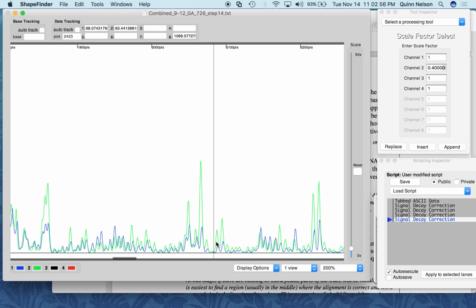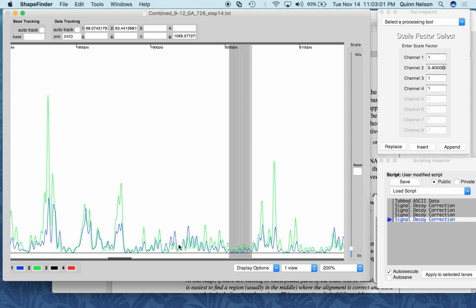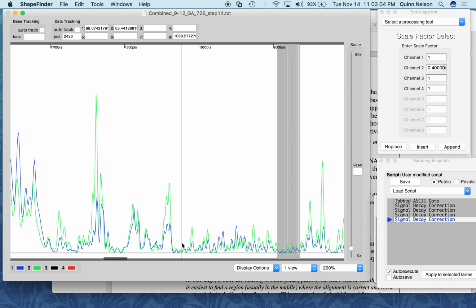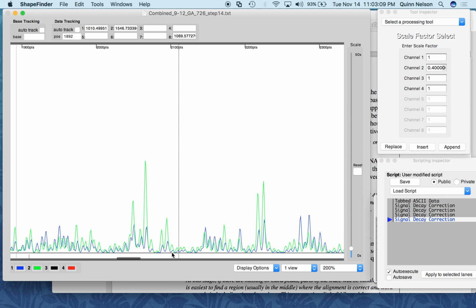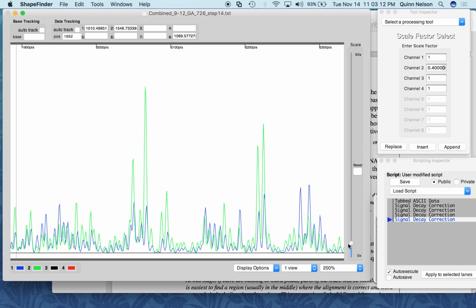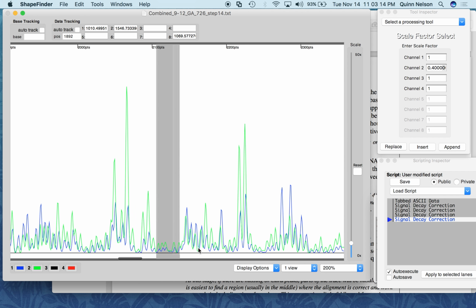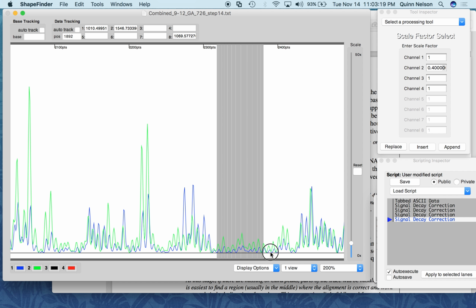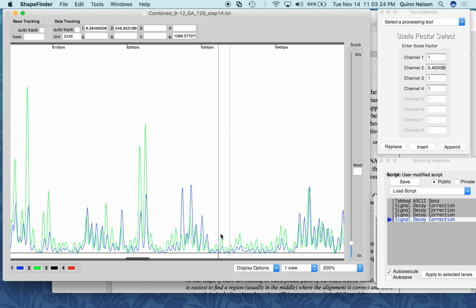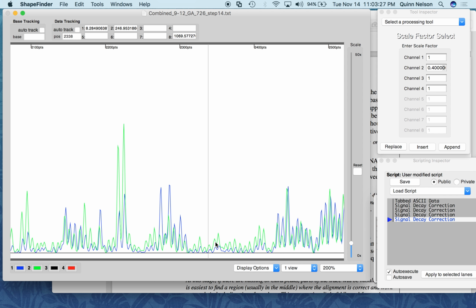Same right here. Like, look, this little region, no modifications there. No modifications here, and probably no modifications here either. Maybe a couple, right? So we're going to scale this down. And what we're looking for is, in those regions that I just identified, the low blue, this is going to be the focal point of this step, this highlighted region, right? When we apply this, we're going to make sure that this green data shrinks down to the height of the blue data.